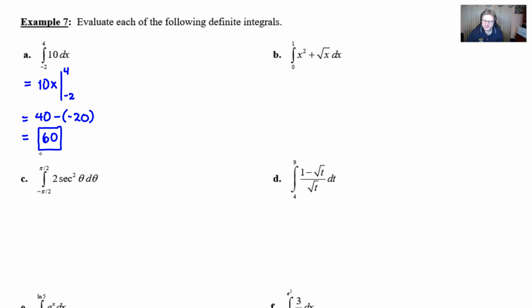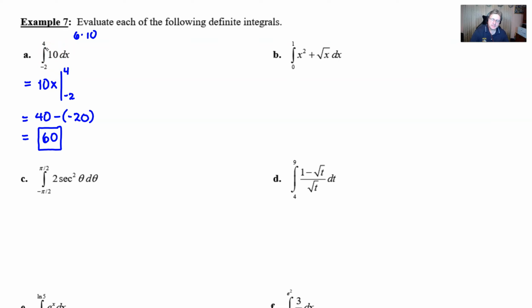Now, if you remember the other day, we talked about another short way to do these, and that was just to simply take the difference between the boundaries, which is 6, and multiply it by the constant. That will work as well if you wanted to do that a little faster. But it only works when you have a constant there. Now let's take a look at some that are a little bit more challenging.